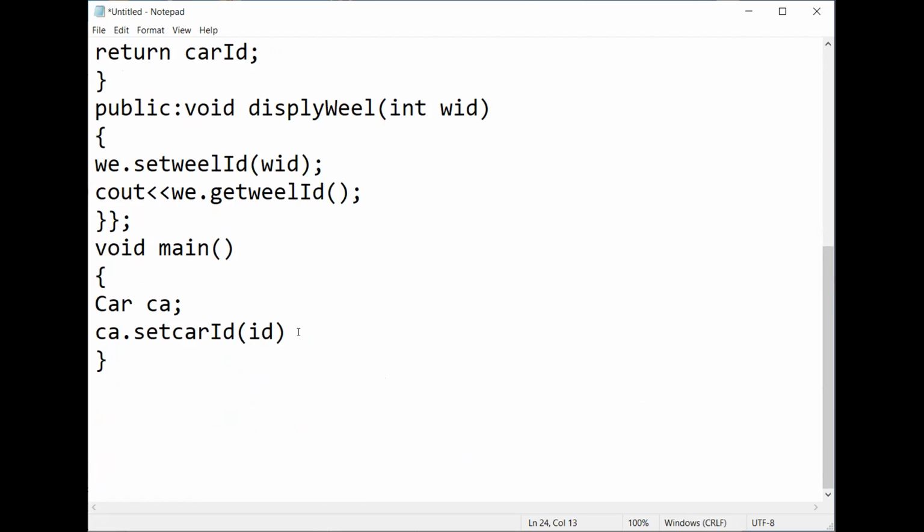We can pass the ID manually, like 789. After that, car dot get ID. If there's no return type, we need to use cout, and we can type something here.